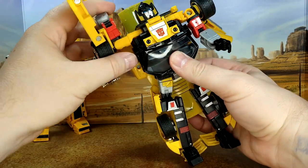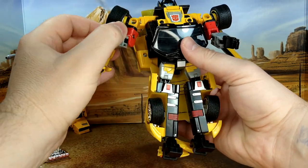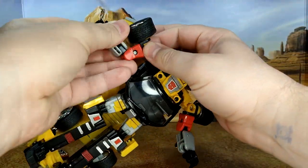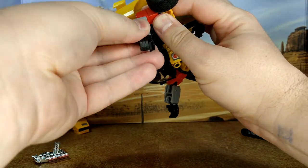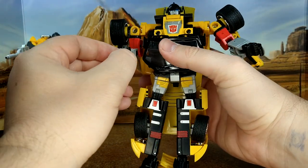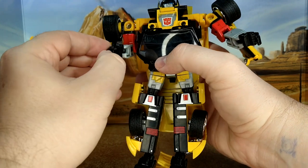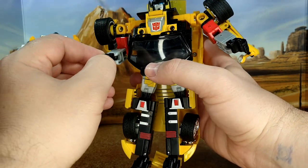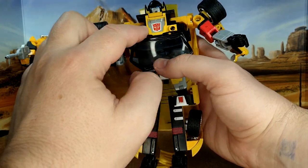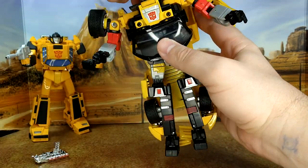Let's remove the gun. You have your Ferris wheel — the arms go all the way out. There's rotation at the shoulder, though it's kind of hard with the door kibble. You have 90-degree bend at the elbow, full rotation at the wrist. Really cool — you have an independent index finger and then three other fingers together. I haven't seen this since Masterpiece or the Earthrise Optimus Prime. Very well articulated hands.